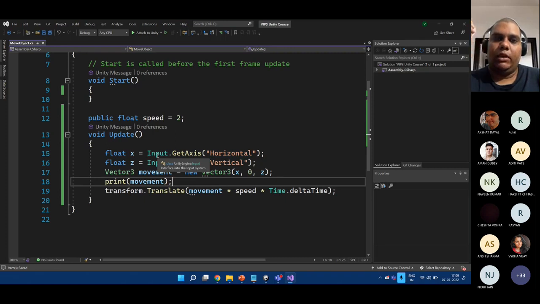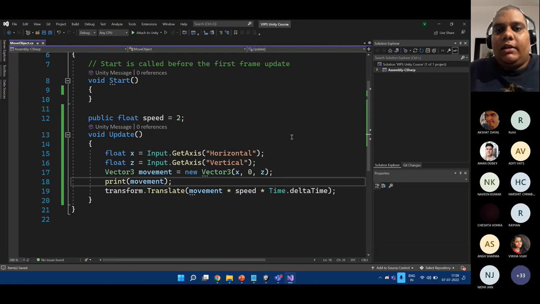So you can use similar code for the keyboard. Right now, if I want to use this code for a joystick controller, I will have to change some of the things in the code. I'll have to add new accesses, things like that. But if I use the new input package, I can write a single code and create key bindings for the different devices that I want to use.